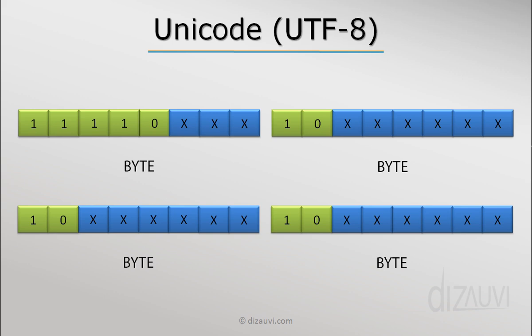The continuation bytes are marked because the encoding is designed for streaming data. For example, if stock exchange data started streaming at 10 a.m. and you logged in at 11 a.m., the first byte you encounter may be a continuation byte, which you must discard — you can only start reading when you encounter a leading byte. UTF-8 can also be extended to six bytes if required, but even with four bytes a huge amount of space remains, so there is no current need.